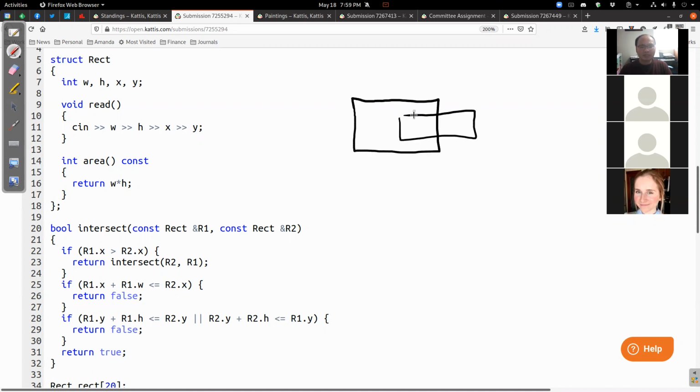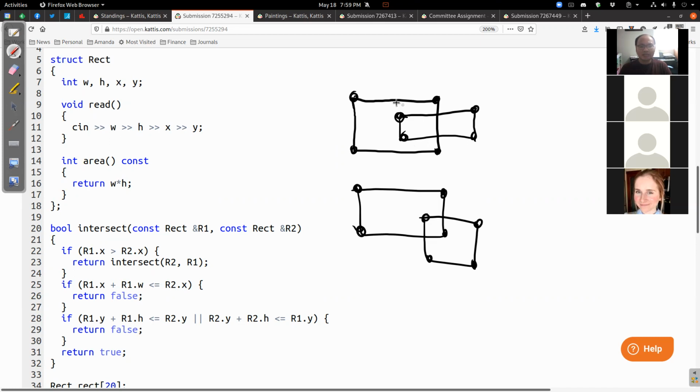Maybe they collide like this, maybe like this, and maybe in different ways. You might say, well, what you have to do is make sure that none of the 4 points of each rectangle are inside the other rectangle.